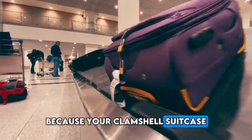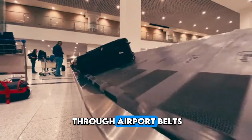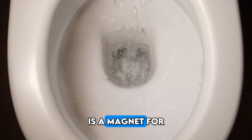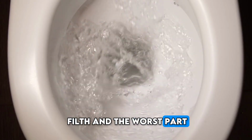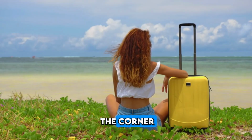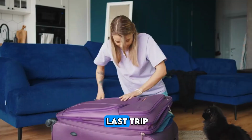Because your clamshell suitcase, the one that traveled through airport belts, hotel rooms, taxi trunks, and bathroom floors, is a magnet for filth. And the worst part? Most people never clean it. So if your suitcase is just sitting in the corner, zipped up with the same germs from your last trip.